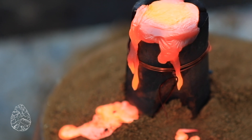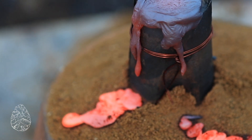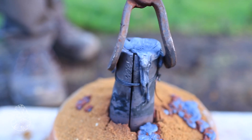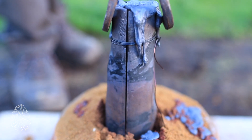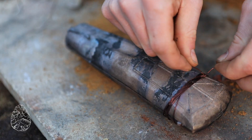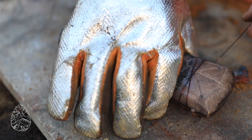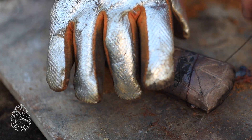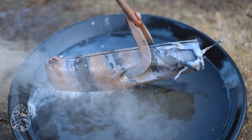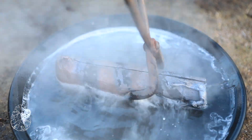What we're finding with experimental procedures using copper alloy moulds is that although there's a huge amount of investment to create the template — using clay to make a mould of one side and then the other half — once you've actually got your mould made of copper alloy, you can reuse it over a long period of time. Previous experimental research has found that for socketed axes from the Late Bronze Age, you get quite a few use stages before any deterioration in the mould appears.